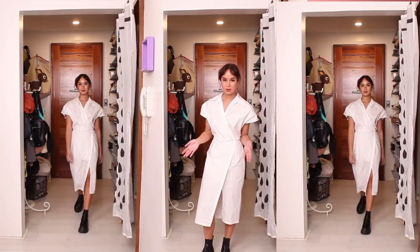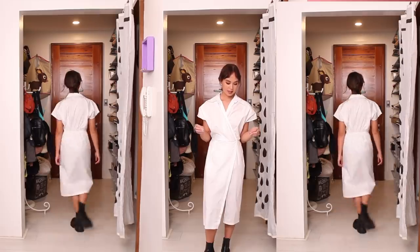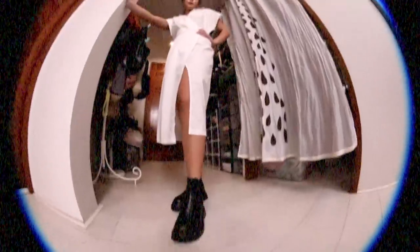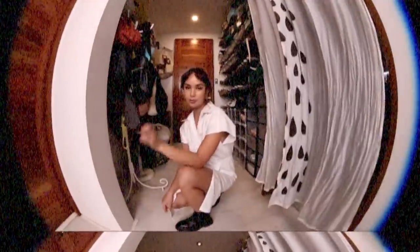This is my last outfit — it's slightly girlier since I'm in a dress, but what I like about it is that I can wear it with anything. I'm using my combat boots for this outfit to add a little bit of edge. I have a lot of men's pieces and I'm slowly experimenting with more feminine pieces like this. What I like about this dress is that it's super versatile — I can wear it with boots, flats, or sneakers — and that's the type of dress I like to buy.